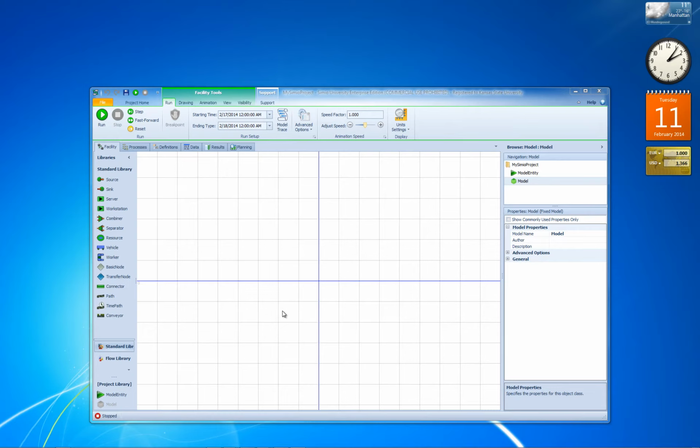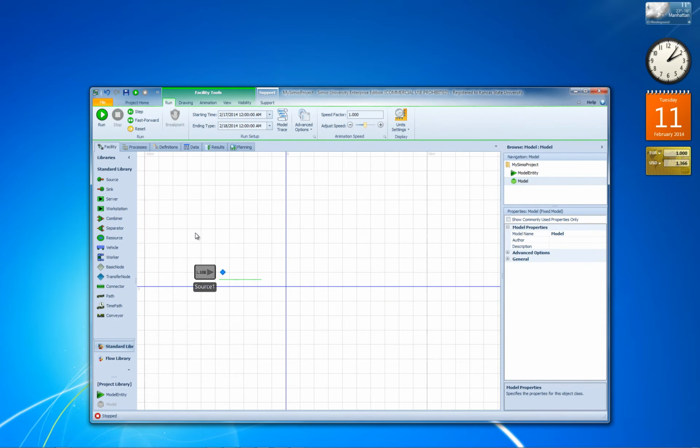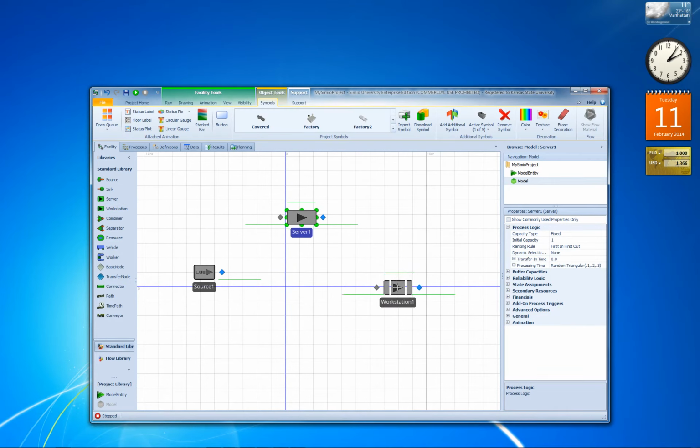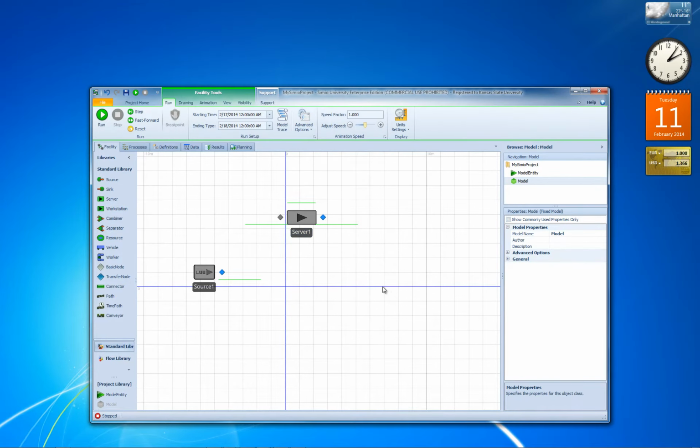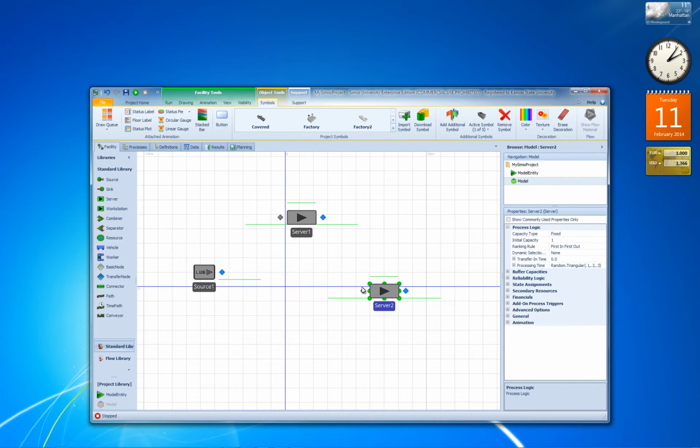All right, let's work on problem number 5 and recap today's lecture. We see how we build this model 5 from the ground up. So we quickly go through, and we have two servers right here, and a sink.